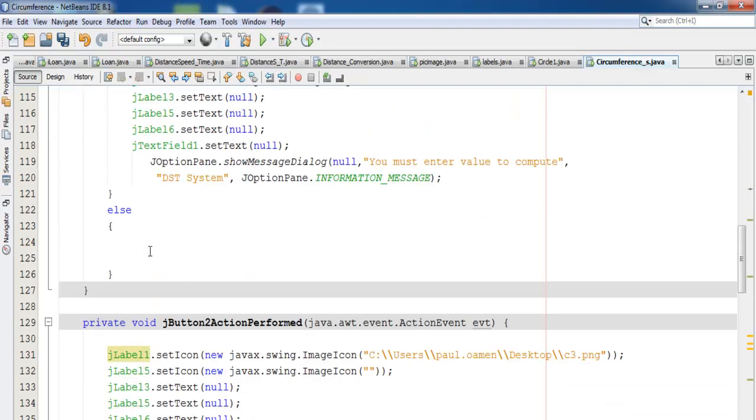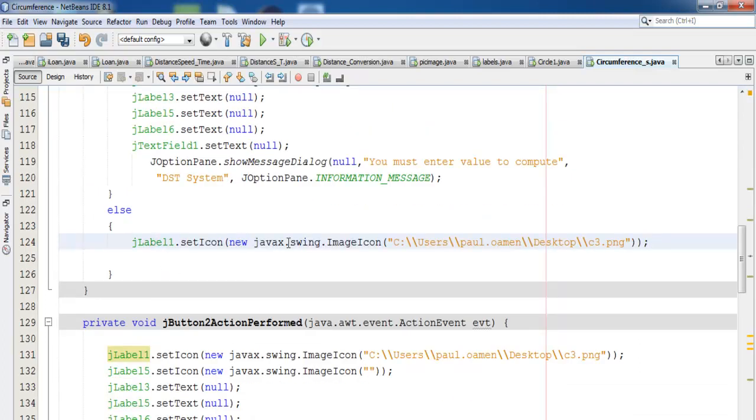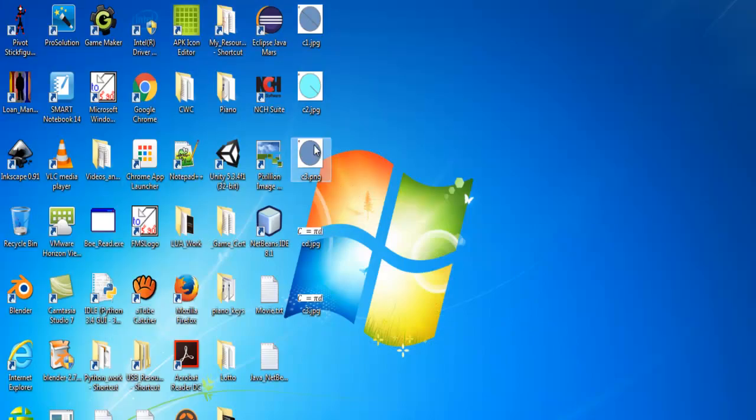So where I started with else, paste that in there, change my file name, which is meant to be c1.jpg. That's my file name, which is right on my desktop. So if you want to see that, that is it right there. Those are the files.